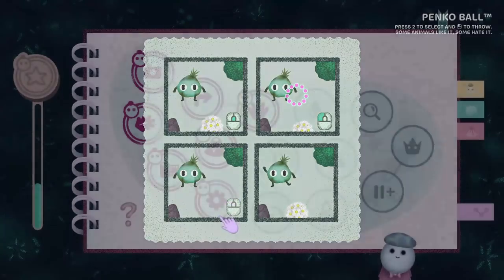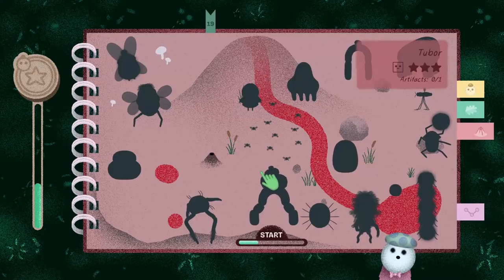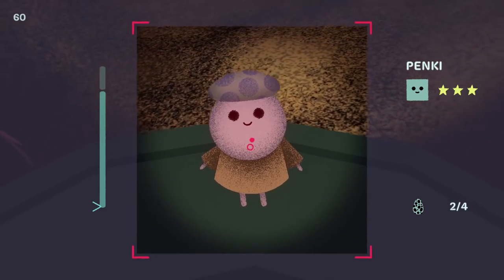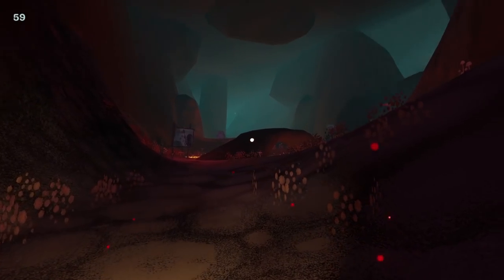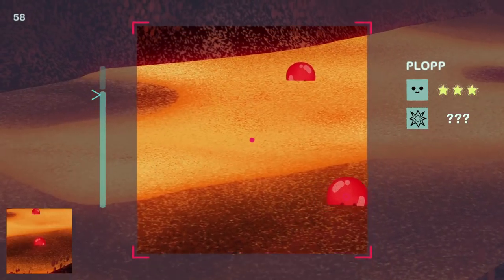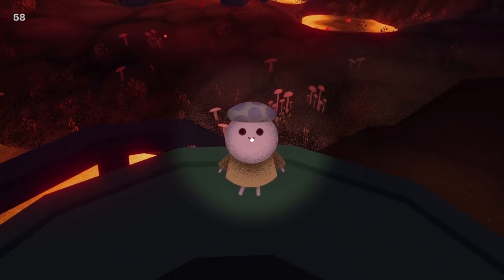Some of them are going to be grumpy about it and some of them are going to be happy about it. Okay, right. Well, let's go here. We'll go to that different place anyway. We'll take the left path and we'll see what happens with that. However, job number one, take a picture of Penky in the mushroom shower cap thing, because that's brilliant. And whilst we're here, let's not fail to get a picture of those things. There we go. A 3-star picture of a plop. That is wonderful.